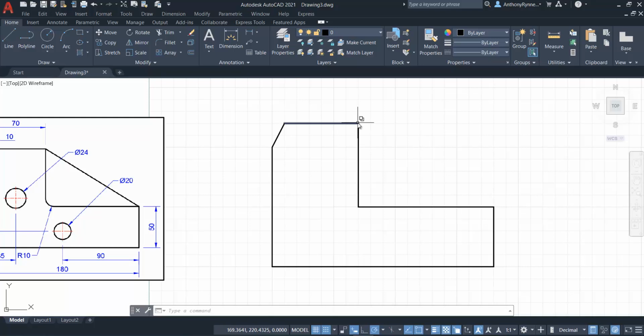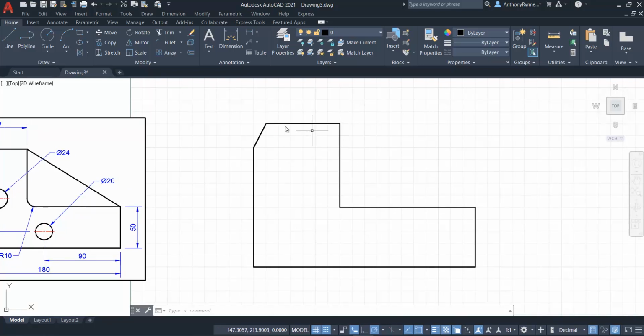We've got a line going from this corner to this corner here. Now these points are on grid points, and so you can just simply press F3, I'll turn this off again, my object snap. You can obviously go from that grid point to that grid point directly, but what about if they weren't on a grid point? In that case, you'd use your object snap to snap to the geometry.